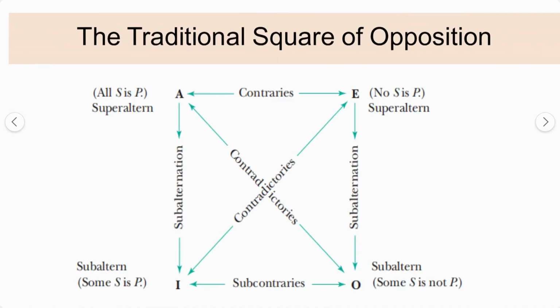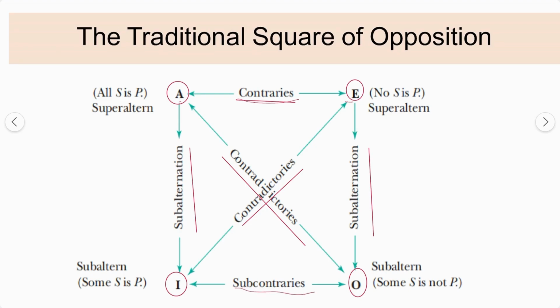Now let's see the traditional square of opposition. Here we find the A proposition, the E proposition, the O proposition and then the I proposition. And here we can see the relationships which we discussed right now. A and O propositions make contradictories, and E and I propositions are again contradictories. A और E में क्या relation है? Contrary relation है. And A and I में subalternation, यहाँ पे contraries है तो यहाँ पे subcontrary. So it's easy to understand. And then we have a few more terms: subaltern and superaltern. A proposition हो गया superaltern, subaltern आपका I proposition, again superaltern and subaltern.